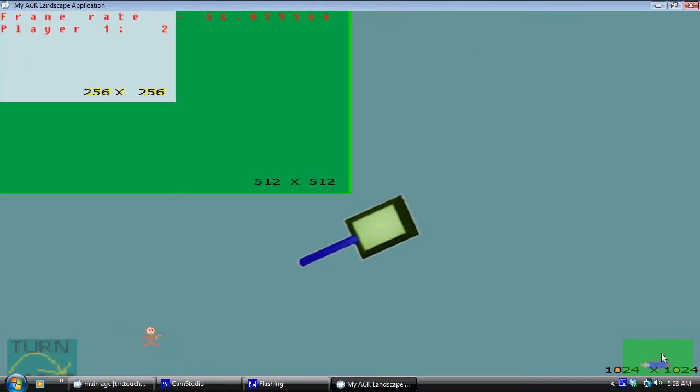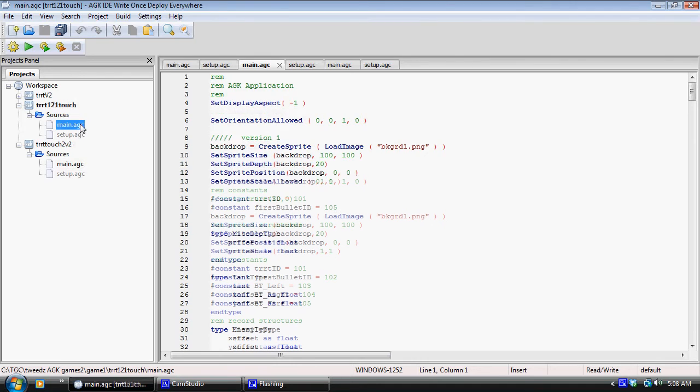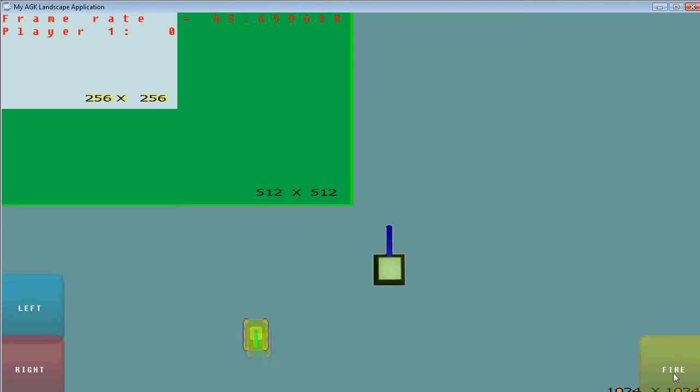I gotta figure out what's going on. But I'm gonna try to get this into my other version, into this version right here. Instead of having virtual buttons that the AGK program provided, I'm gonna put my own buttons and try to figure out what's going on.